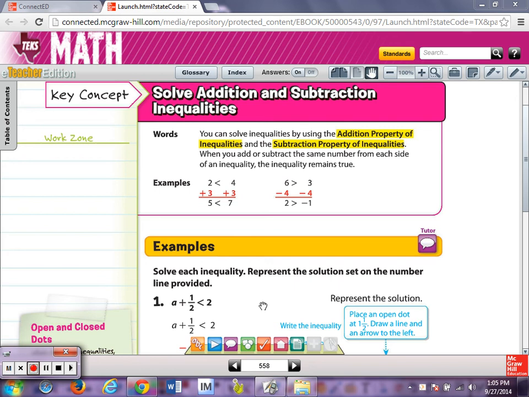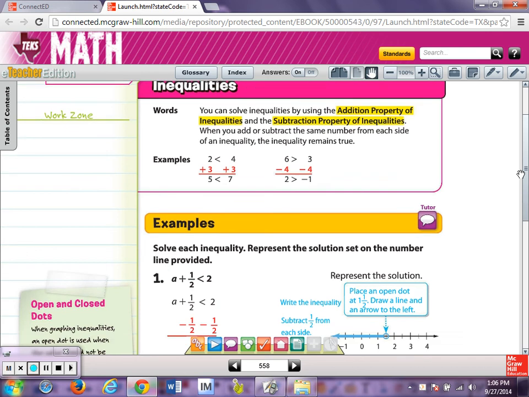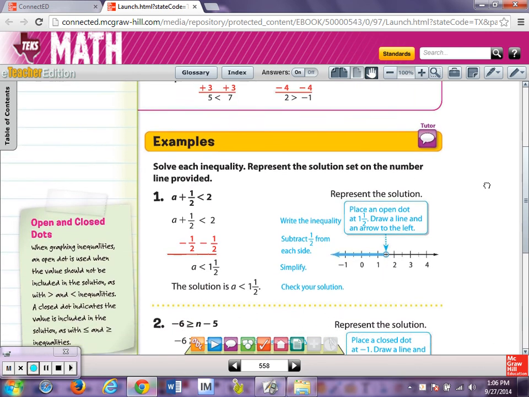Now, I want to talk about the top of this page here where they give us some rules. Here they basically say if you're dealing with inequalities, whatever you do on one side, if you're adding something to the left-hand side, you have to also add to the right-hand side to keep them balanced. Same thing if you subtract. If you do something to the left-hand side, you have to also do it to the right-hand side of the inequality, just like we did when we solved regular equations. Now, this seems pretty obvious, but you're going to see why in just a little bit, how it can affect your answer. So let's just go ahead and jump right into these examples.